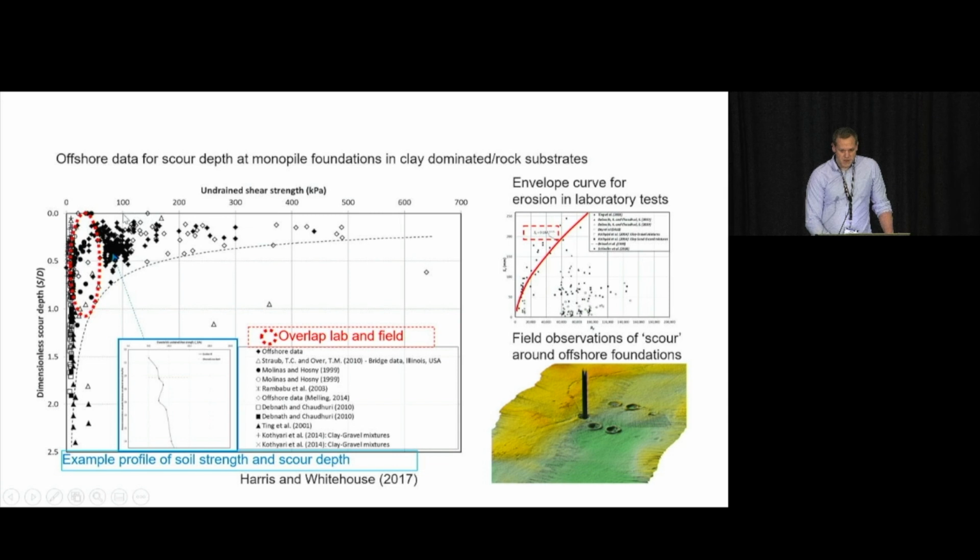So the puzzle here is the fact that we get this data in the field that's not overlapping everywhere with model data. And in the field we have very high undrained shear strengths, but we still do have scour holes occurring, right? So that's a bit of a surprise. We would expect for such high undrained shear strength we'd have almost no scour. So the question is, what is causing that scour process?